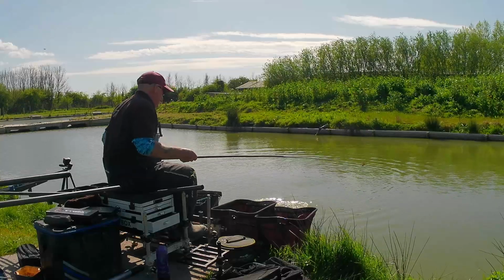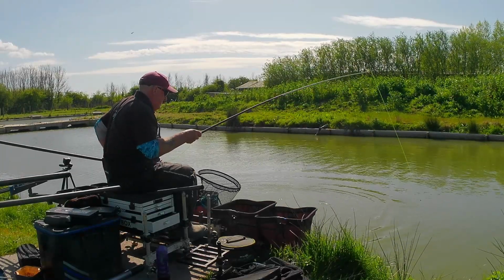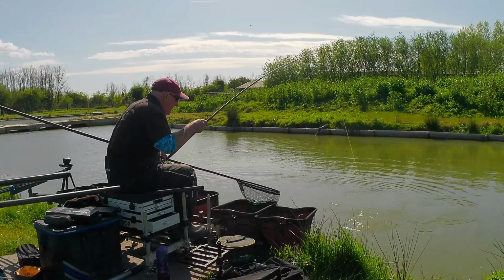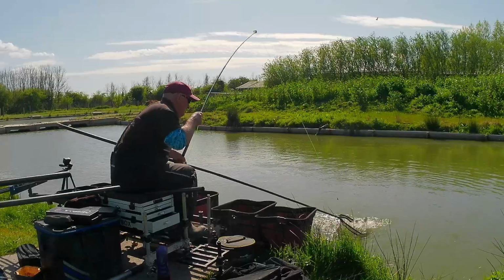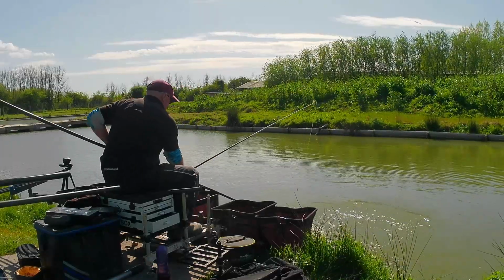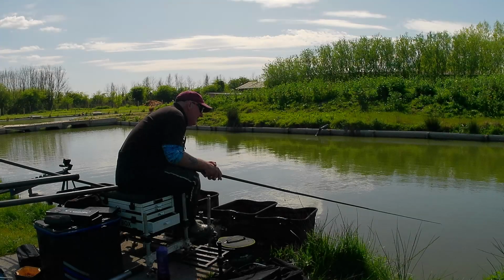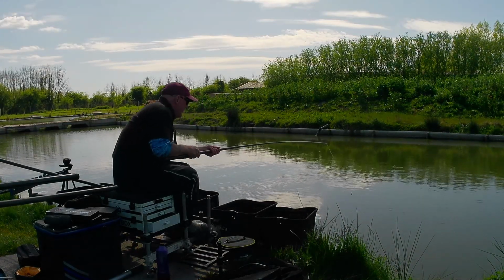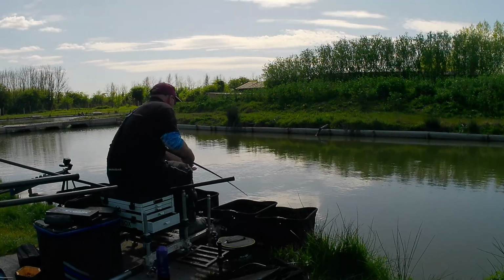So a nice little run there down the edges. We've had to wait a little while on bites, and I find it's not too much ground bait. Too much ground bait, and I've seen them coming in one at a time, and they're all over the shop, to be honest. And they sort of spook off from absolutely anything. So I'm having to stay quite still and quite quiet, but we are catching the odd fish, and they're not a bad quality, so all good.